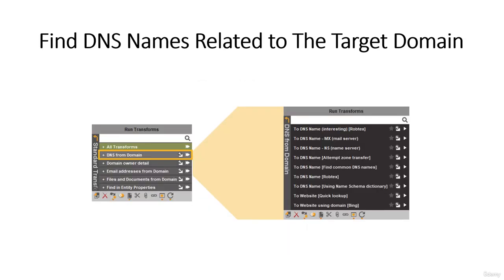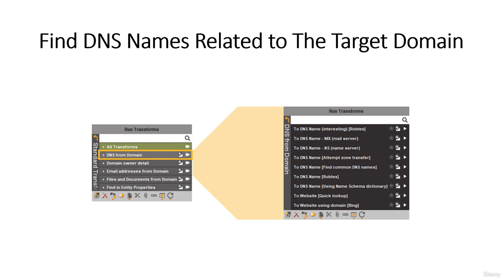Find DNS names related to the target domain. Once the top level domains are enumerated, we want to find the DNS records from the DNS servers' database. This includes obtaining the domain's MX records, NS records and as many A records as possible. A mail exchanger record specifies the mail server responsible for accepting email messages on behalf of a domain name.